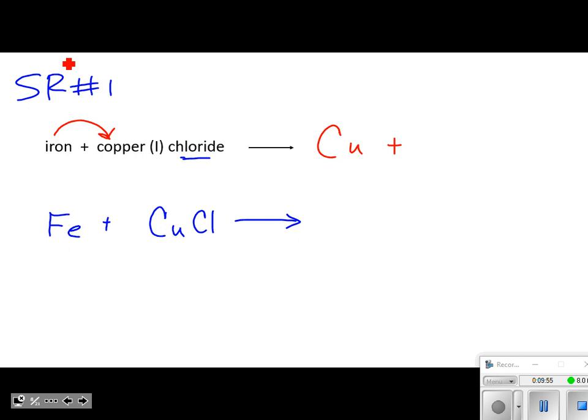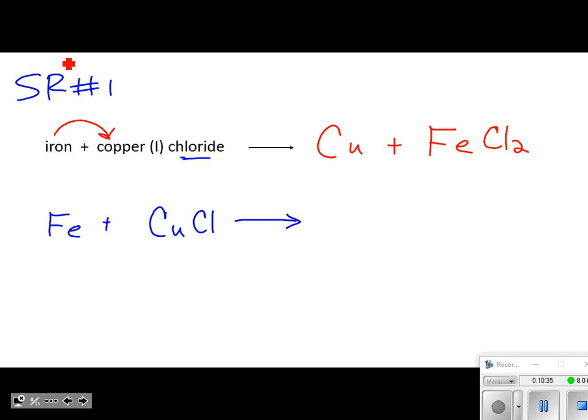What is my new salt going to be? Well, it's going to be iron chloride. Now, what do we know about iron? It's multivalent. Does it tell me what iron this is going to be? No, so I would have to do testing. So if something like this were on a test, you could use any iron you want. Now, for right now, I'm just going to use iron. Well, I can't use iron 1 chloride because that doesn't exist. I'm going to use iron 2 chloride.